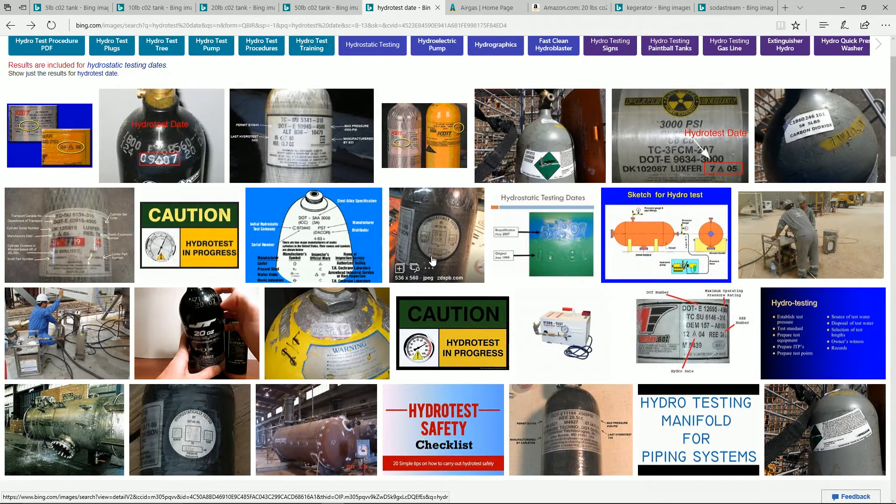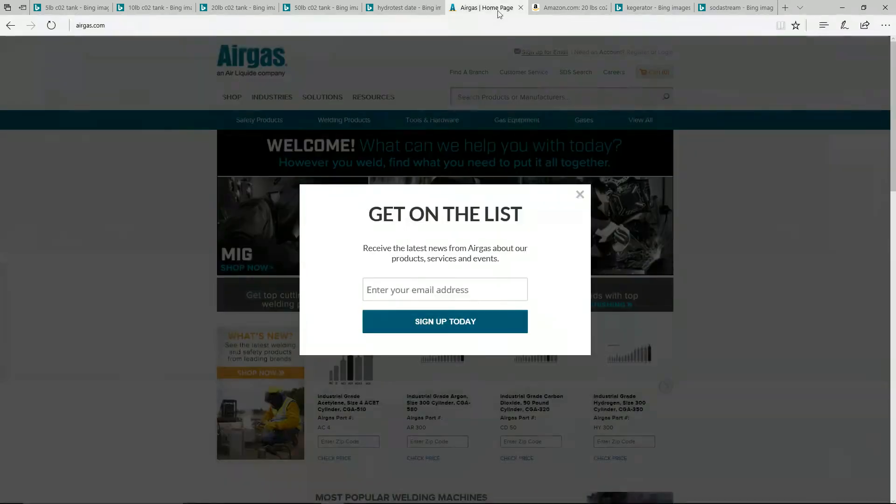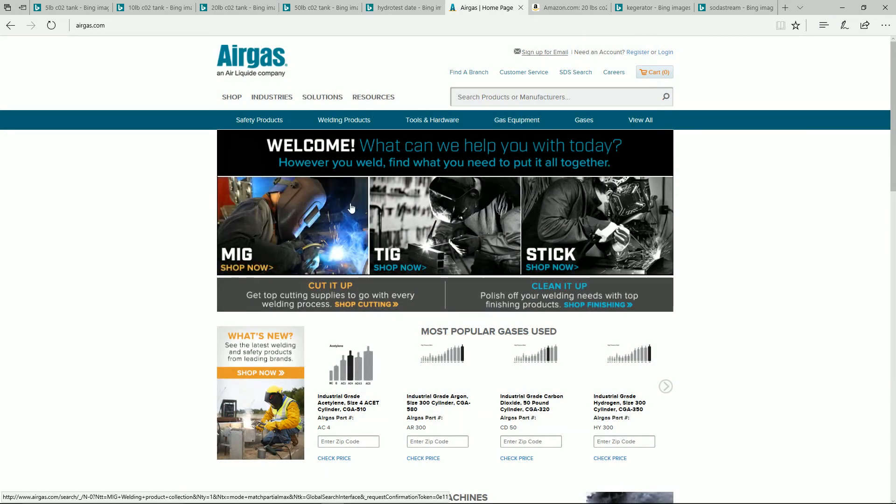Usually you want to hydro test every five years. If it's not hydro tested, you need to do a hydro test and it could cost you some money. Do keep in mind whether the bottle is current or not. I've found plenty of CO2 places that'll still exchange a bottle even if it's outside of the hydro date, so it's not a deal breaker. Just make sure you call around first to see if they'll exchange it. I find that the air gas companies are harder about exchanging than smaller companies. So use Yelp or a directory to find local smaller gas companies — they tend to be more lenient about exchanging a steel bottle, a rental bottle, or one that's out of hydro date.